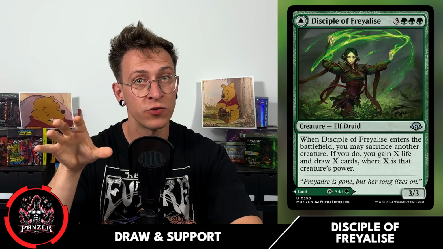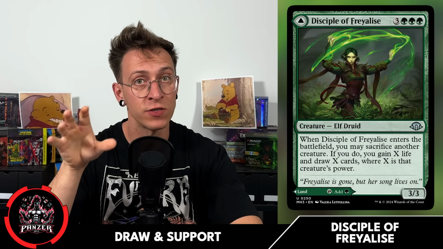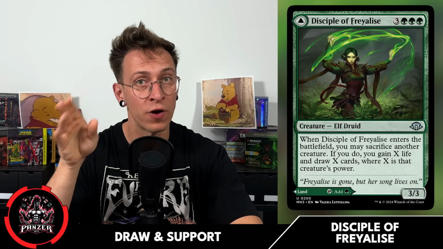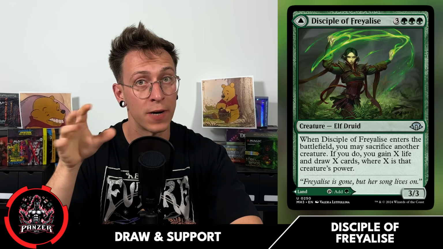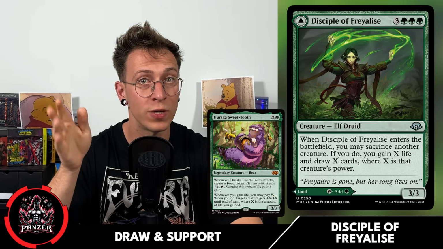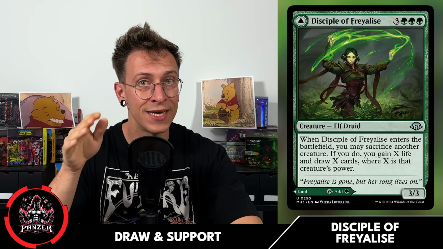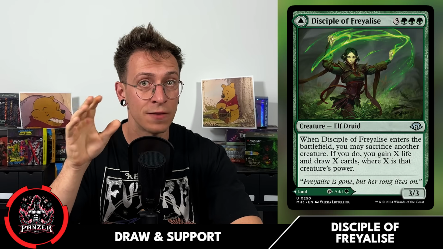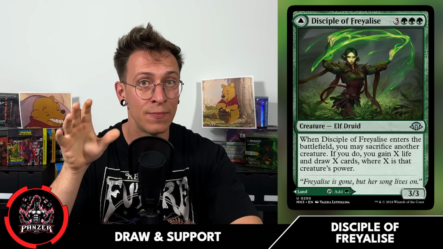It's a 3 mana creature that whenever it enters the battlefield allows us to sacrifice any other creature. When we do, we get to gain X life and draw X cards, X being that creature's power. If you just boosted a creature's stats with Hurska and you can follow up with this creature later in the game, you will be gaining a huge amount of life off this effect and you will be drawing an immense amount of cards.